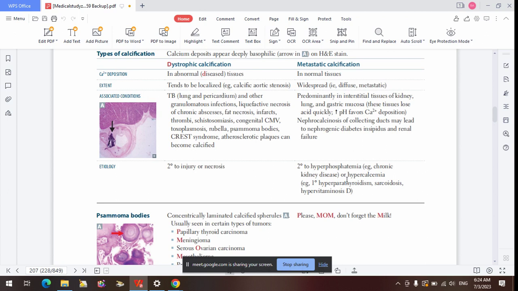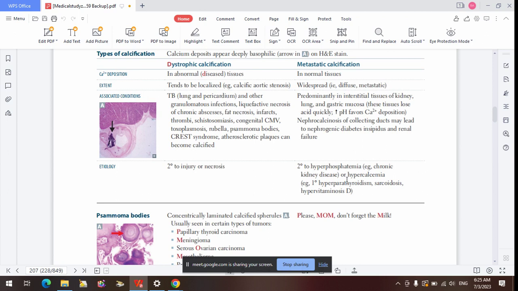So that means we are going to be producing a lot of dilute urine, which is nephrogenic diabetes insipidus. Dilute urine because of failure of response to ADH. So at the end of the day, it can be widespread, it can go to other parts of the kidneys and cause end-stage renal disease or renal failure.